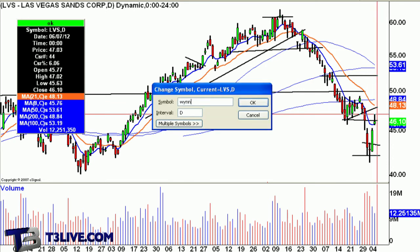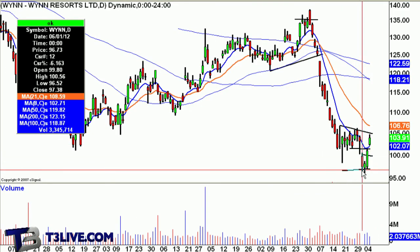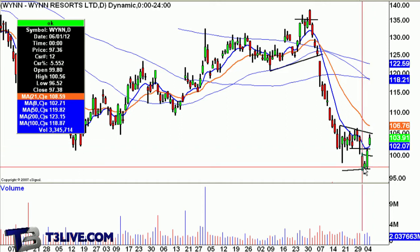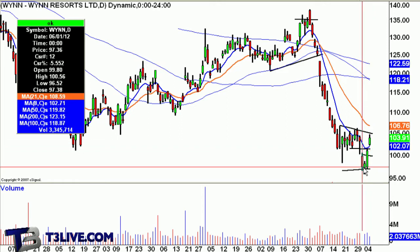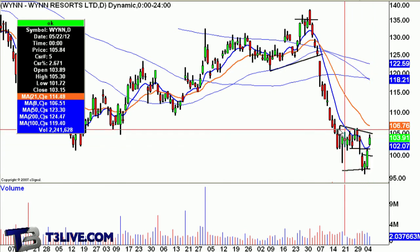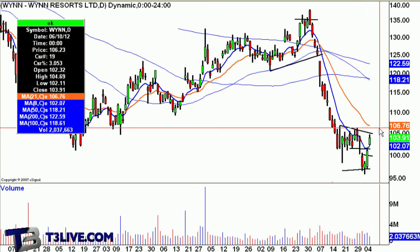When we talked about 102 to 105 — look at what Wynn did. Nice three-day trade. Here's your red dog reversal. If you bought — which I actually bought and got away from — 96.52 was the entry, low at 95.82, that's 70 cents risk. If you trailed it, you were able to make — from 97 to 103 — that's $6 calculated in Wynn. And now it's up at resistance, so not a bad spot to sell some. If it goes sideways, maybe we get another trade.